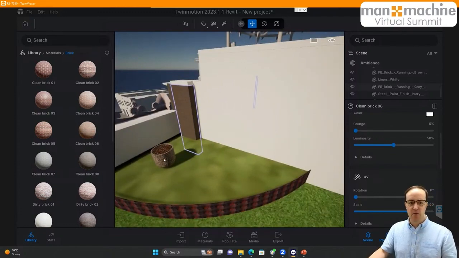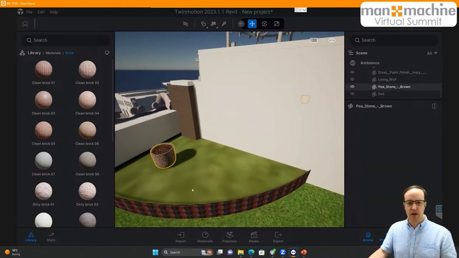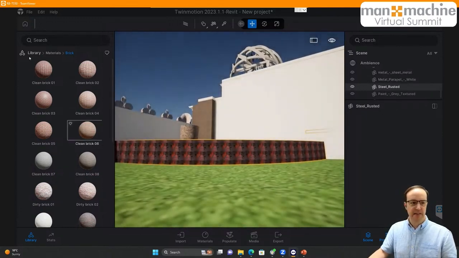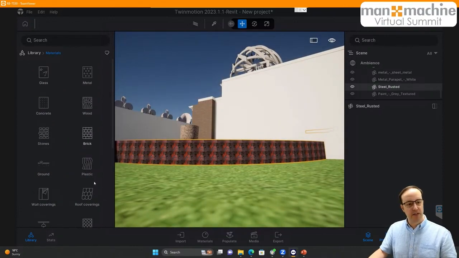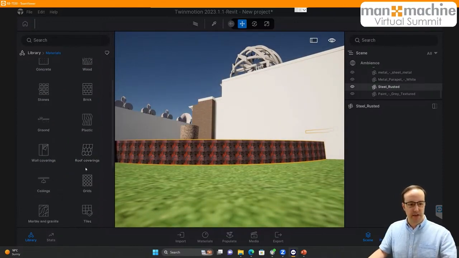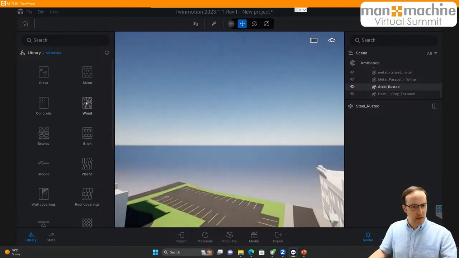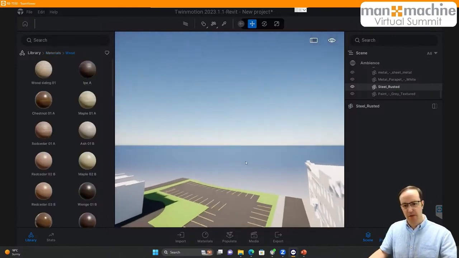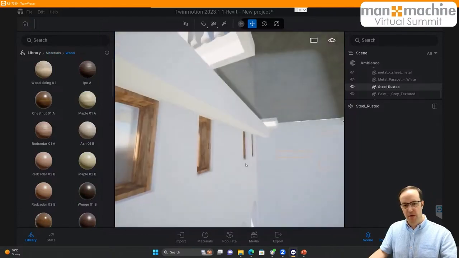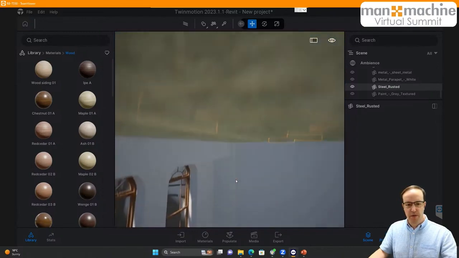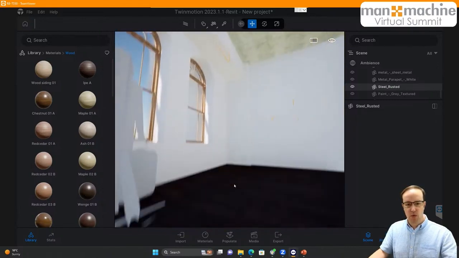So let's come in and add a few more materials. So we've added our brickwork over there. Let's grab maybe this front face of this raised area of garden here. We're going to go back to our materials and maybe find some wood. So let's scroll down. Hopefully these are in alphabetical order. I don't actually think they are. There we go, wood. Oops. That serves me right for using my mouse. Scroll back a little bit. We're going to go and grab some wood and again place a wooden texture.